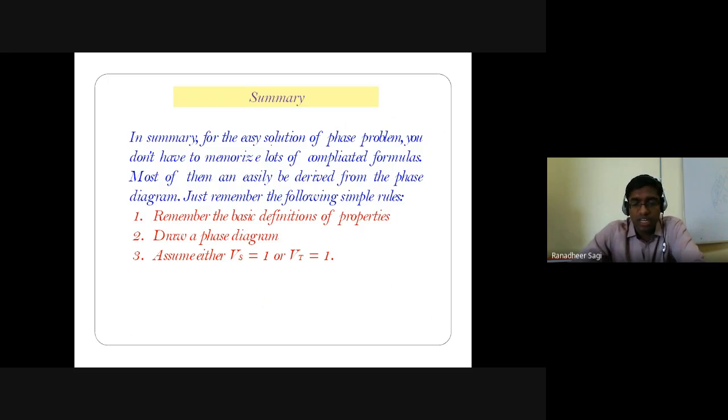Okay, so for deriving those relations, don't mug up those relations. Rather, what you need to do is, you should know the basic definitions of various physical properties that we are going to be talking about with regard to the soil, like void ratio or water content or degree of saturation or porosity or air content or air void ratio, all those physical properties that we have talked about with regard to the soil, or unit weight. Okay, so we should know how to define them first, and by looking at your phase diagrams and by considering either your specific volume approach or your total volume approach, you can go on to derive those relations.